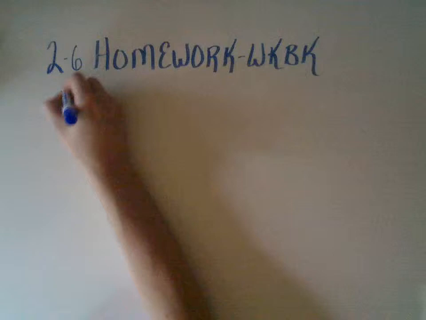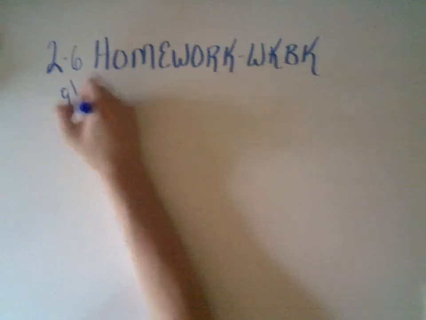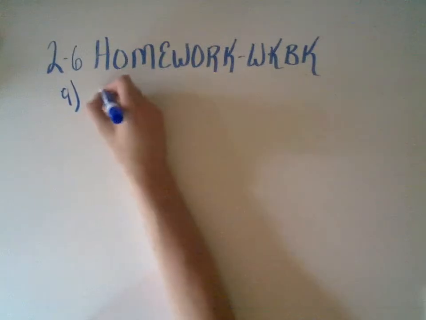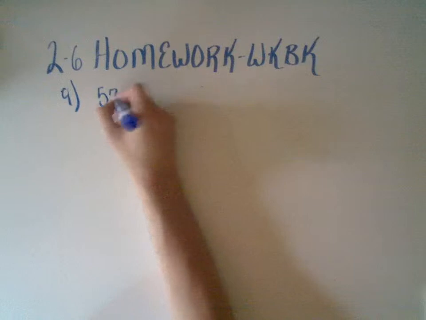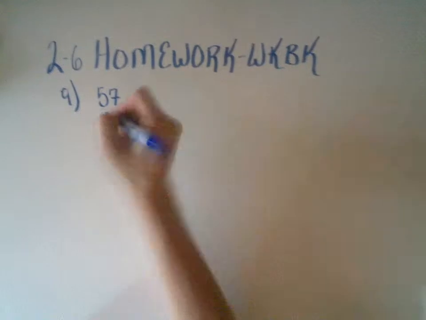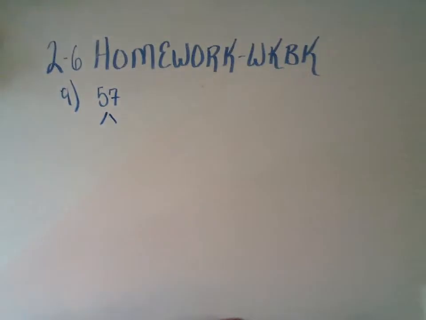So in number 9, the number we're working with is 57. Remember, when you're making a factor tree, a branching diagram in essence, you're looking for numbers that multiply together to make the number above it, and you get to stop when you get a prime number on a branch. And your goal is to have all the branches end up at prime numbers.